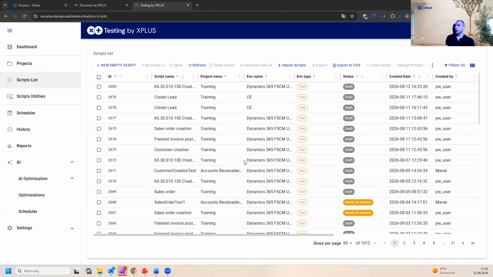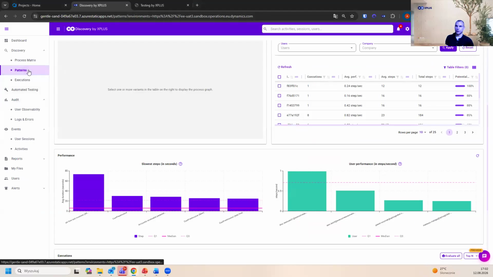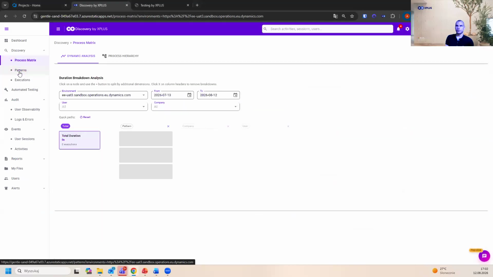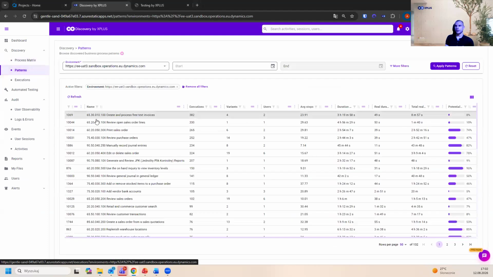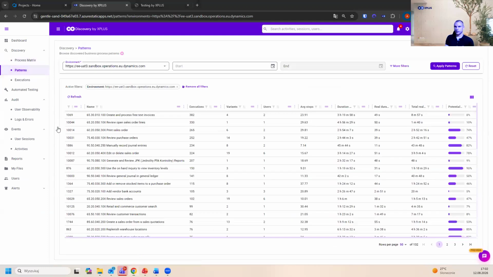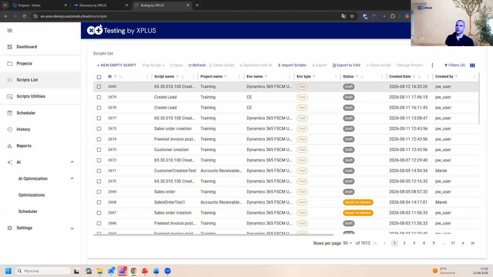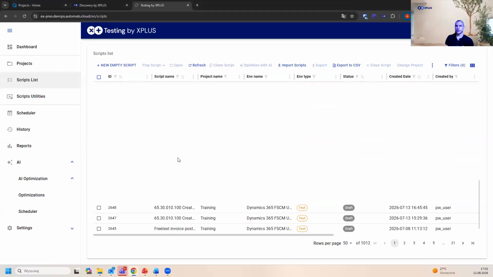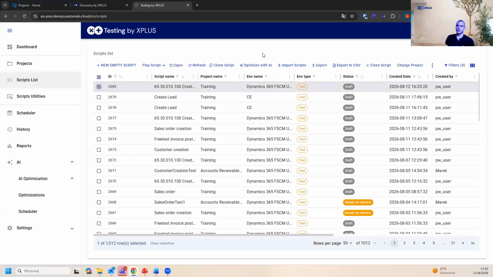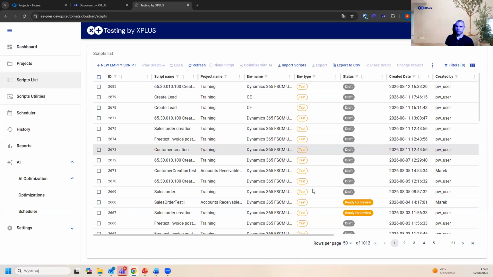Can the solution store test scenarios and test cases that could be used as a baseline for future projects? Yes, so Discovery keeps the data. You have the option to clean out the data after some time, but in general, Discovery will keep the data, so you can take even executions taken like a year ago and reuse them as test cases. Or if you import something to Testing by Xplus, here you also have control. Every test case stays here until it gets removed. So you can keep it also in testing.